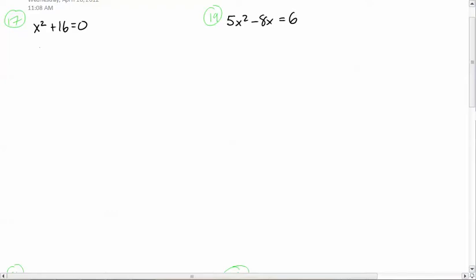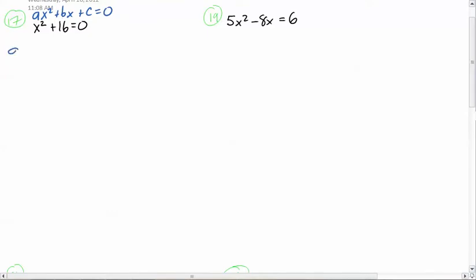Remember, the quadratic formula works from standard form. So the first thing we need to make sure is that we are in standard form: ax squared plus bx plus c equals 0. So it's got to be equal to 0. You've got to have a quadratic equation. That's what we do have here. Please note that I do not have a term that just has an x. Deal with it. Okay, so now let's go ahead.